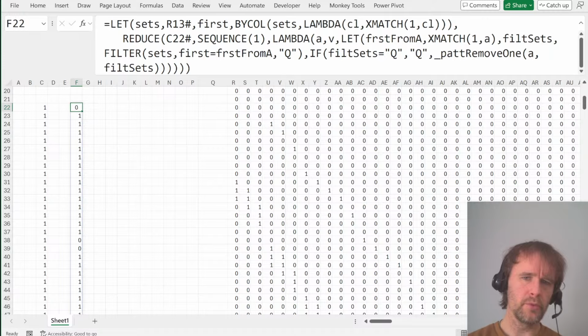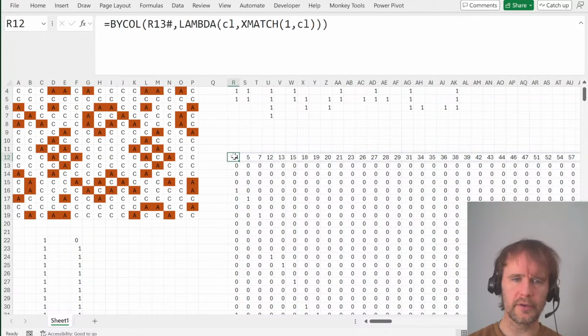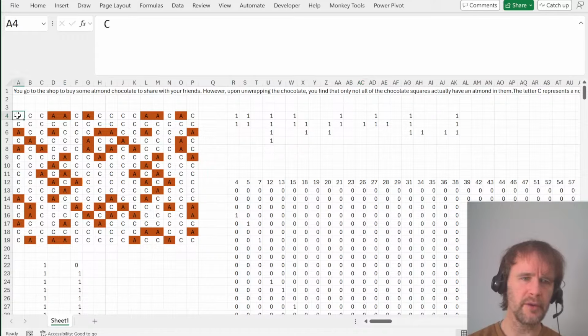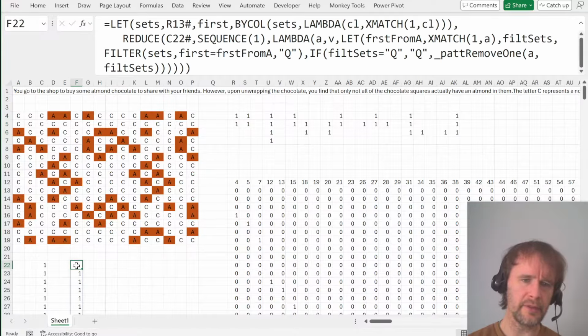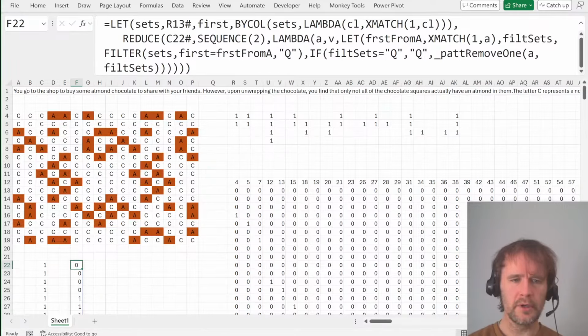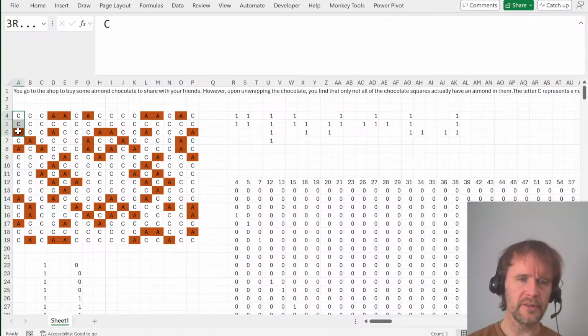Okay, so there's only one thing that can take out. Sorry, we're looking at this one. There's only one thing that can take out here, because this one can't do it because it gets no almond, so it has to be this one. That makes sense. Let's go 2 steps. There's still only one possibility. So having done this, yeah, that makes sense. There's only one thing that can take this out, which is this.